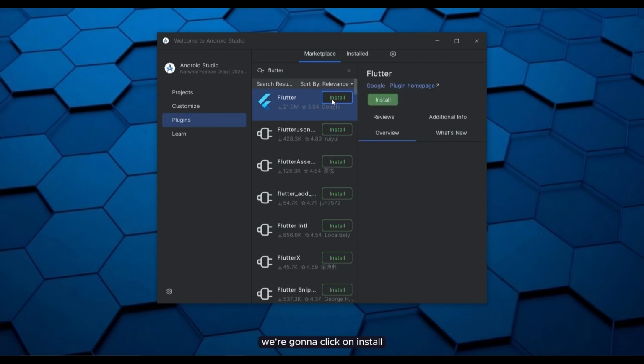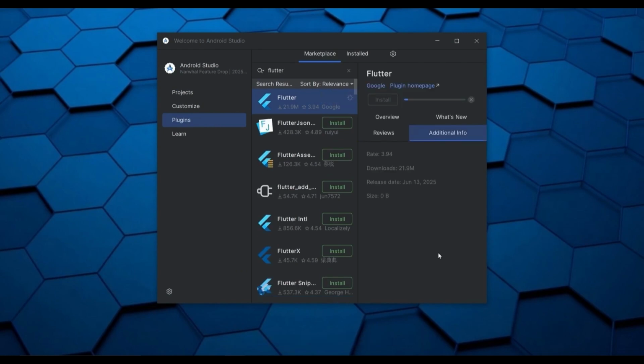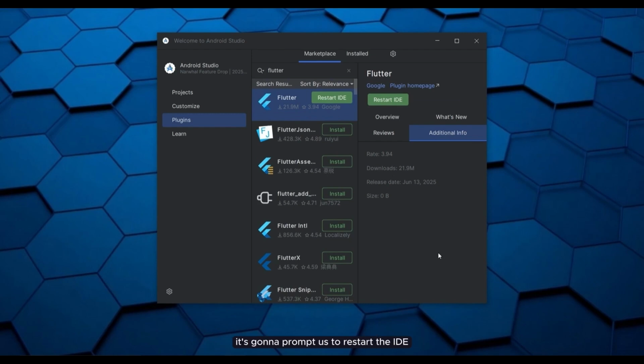We're going to click on Install. Once it's done installing, it's going to prompt us to restart the IDE. It needs to restart the IDE so that the plugin could start working.